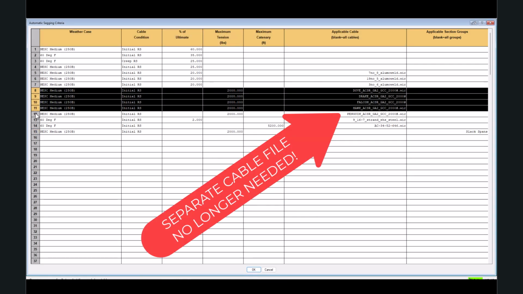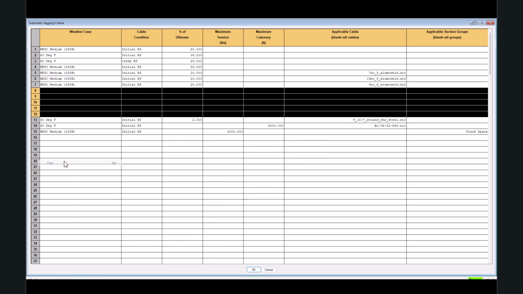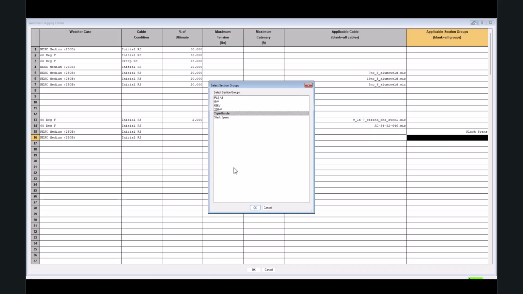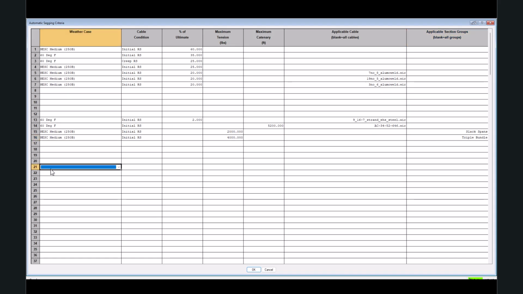Because the tensions are per subconductor, we can add a row that would limit the overall tension of the bundle. Perhaps we have a structure that was designed to handle 12,000 pounds of tension at the insulator attachment point. This means we should limit the maximum tension to 4,000 pounds for our triple bundle section group.